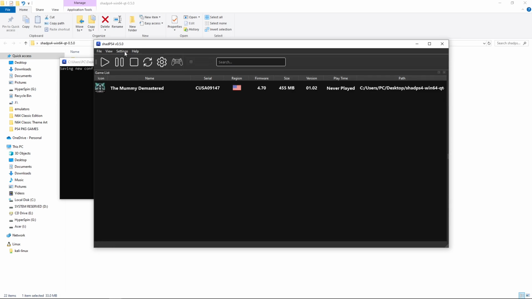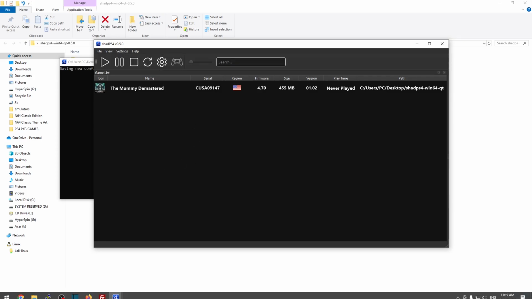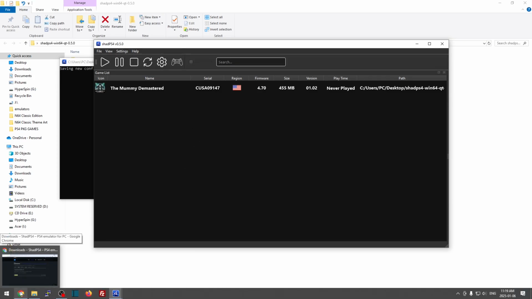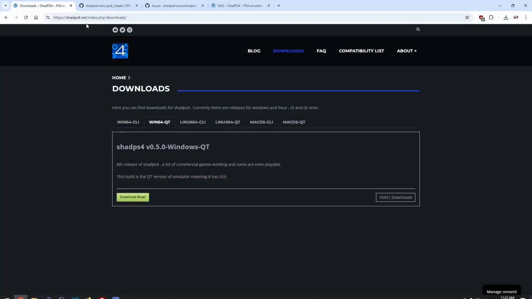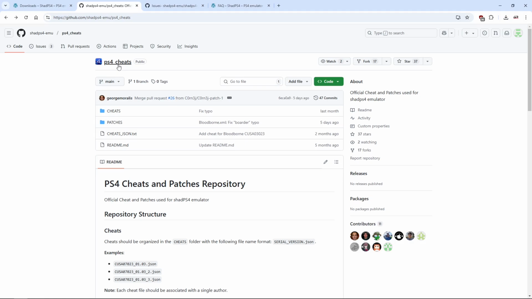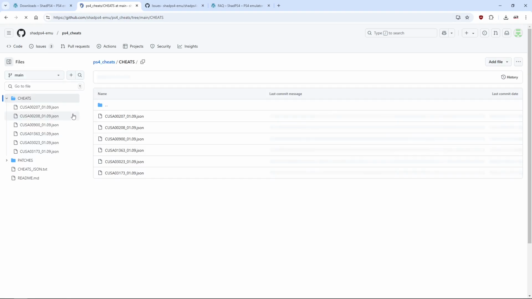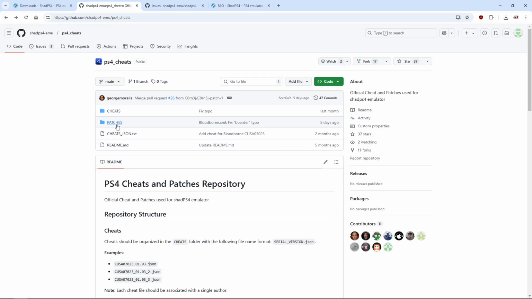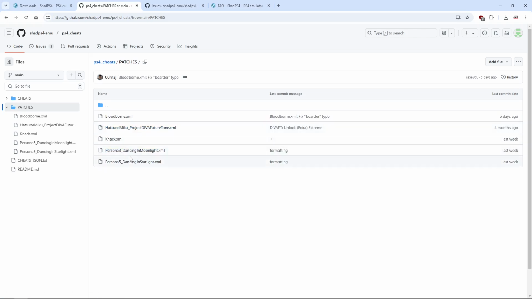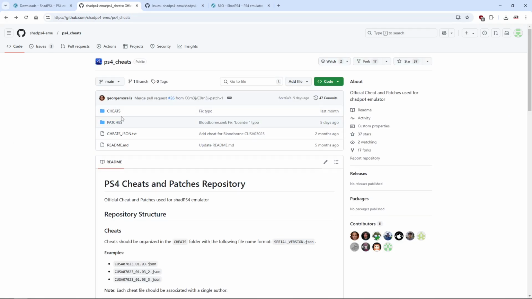The other option that you do have in your settings is utilities. Download cheats and patches. There's not very many as of right now. So when we head on over to the repository on GitHub, if we were to go into the cheats folder that they have, you can see there's 5 cheats here, or 6 cheats. And for the patches, there's 5. So you can choose to download them if you want to.